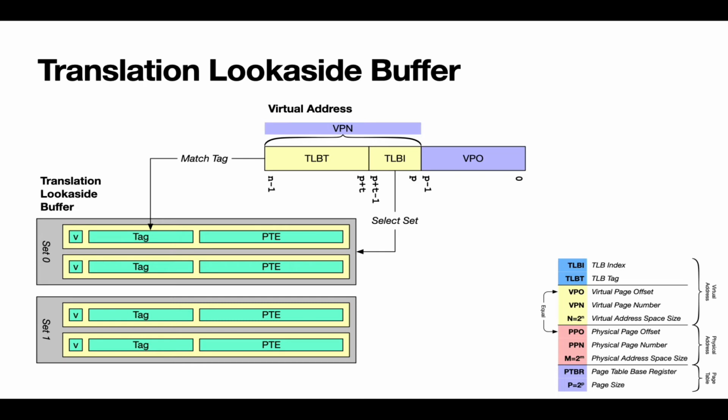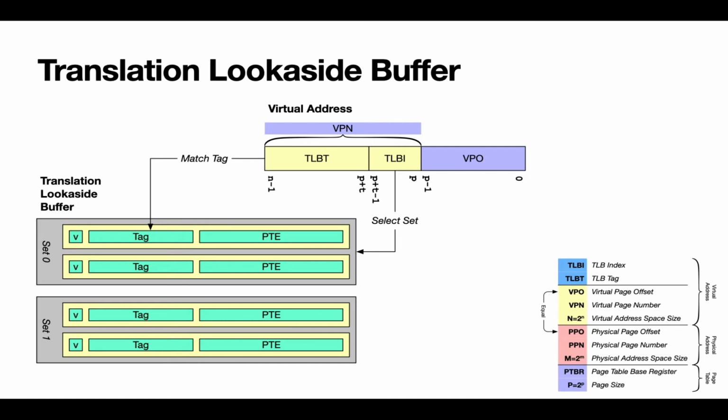Here's an illustration of what the TLB looks like. So this should be quite familiar looking to you from the discussion of caches. Again, this is a set associative cache. So here I'm showing a cache with 2 sets, and then each of those sets has 2 lines in them. The similar kind of division is made in the address. Again, this is the virtual address that we're dealing with because we're still on the chip inside the memory management unit, and the MMU is trying to decide how to map the virtual page number into the corresponding physical page number.